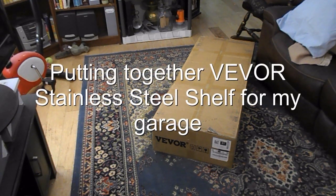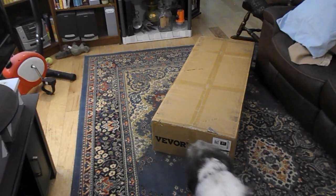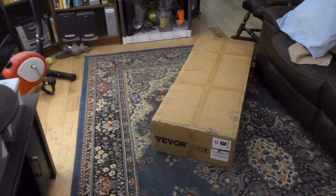Well, what is that, you ask? Well, that is from VEVOR, and it's a stainless steel shelf I have to put together that I'm going to put in the garage. And Chubby, of course, wants to look at it.